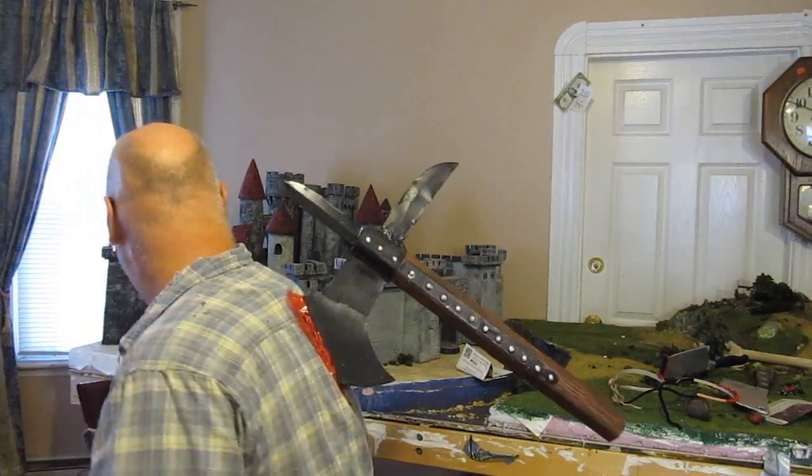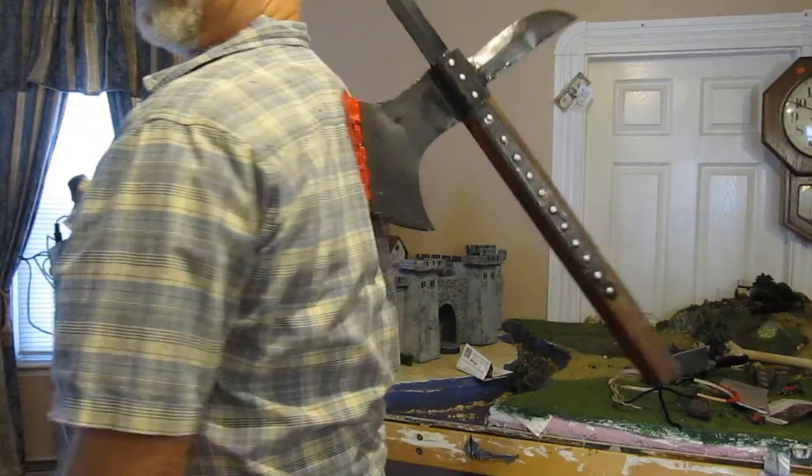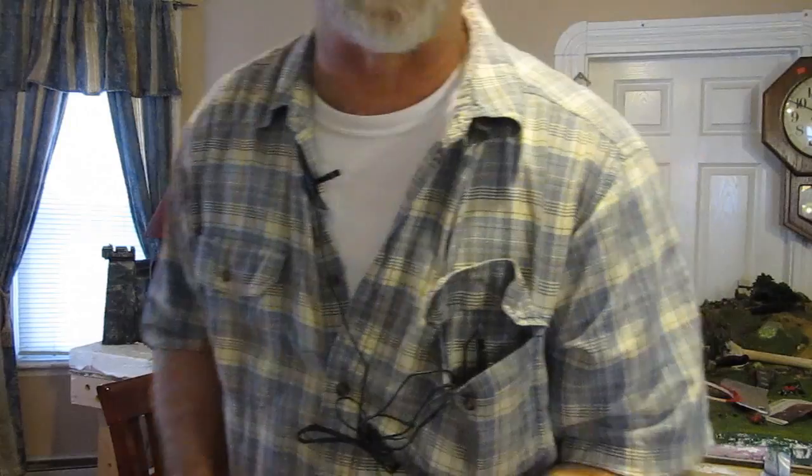This is Day 5 and in this tutorial we do, this is kind of like two tutorials in one, we do a special project, it's around here somewhere, that's right, we do a medieval axe to the back, see it? Now this is kind of two tutorials in one because I show you how to make the axe and I also show you how to attach it to your back. You need a t-shirt and an old shirt and you can attach this and put some blood on it, it looks really good.